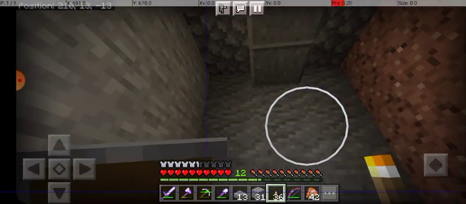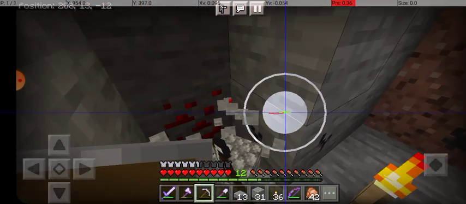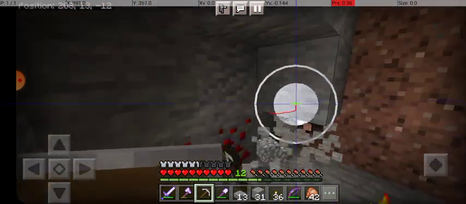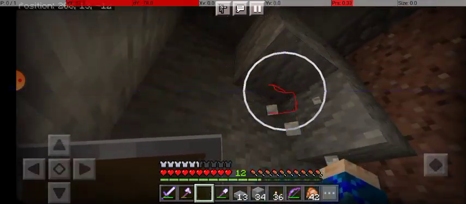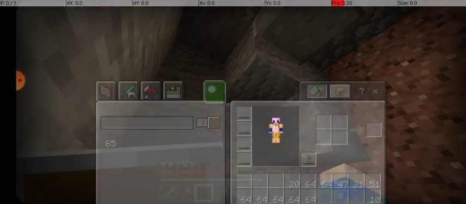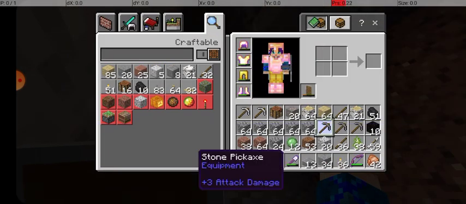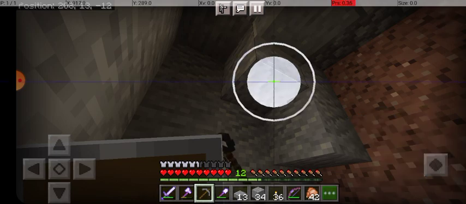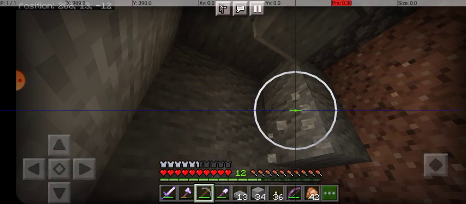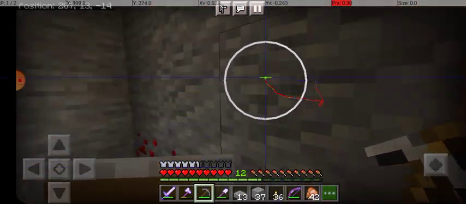Okay, so we have not quite made the full amount of progress to complete this build. Why was I using an iron pickaxe this whole time when I had stone pickaxes available? I must have been blind or something.